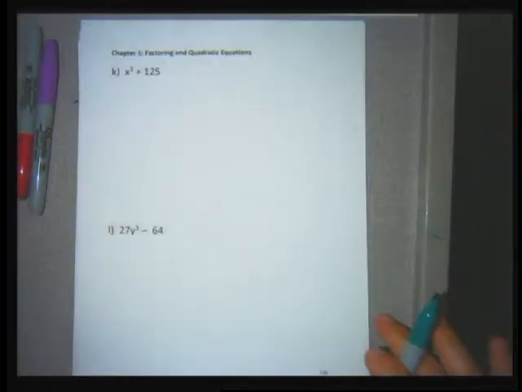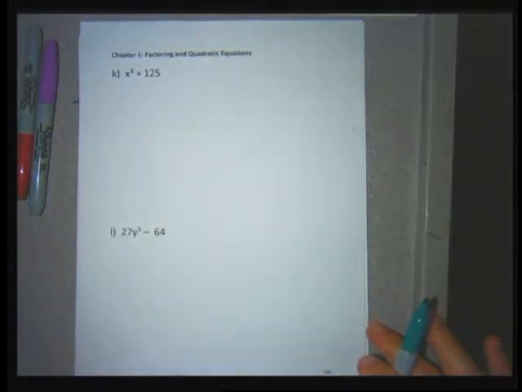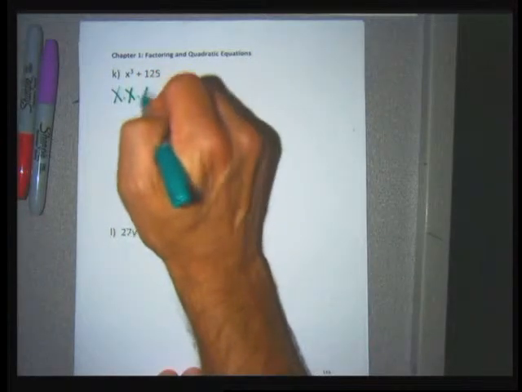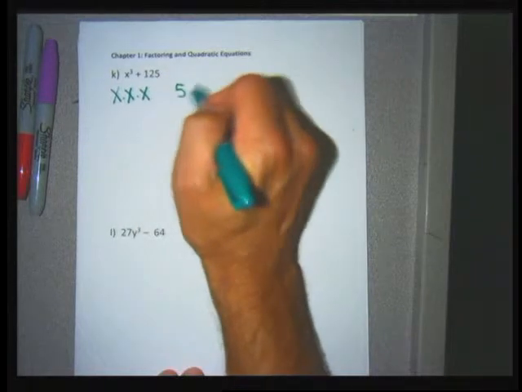K and L, I can tell they're cubes. I can tell they're cubes because I see the x cubed and there's 2 terms. For cubes, I write down what makes a cube, I write my template, and then I take one of each, and then I pair them up. X cubed is a cube because it's x times x times x. 125 is a cube because it's 5 times 5 times 5.